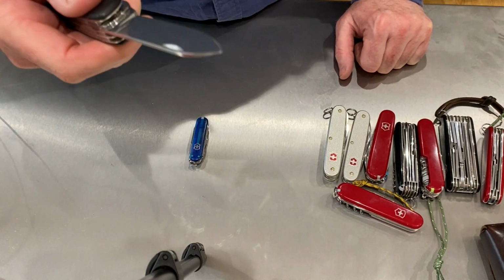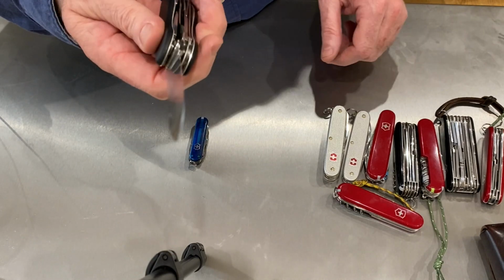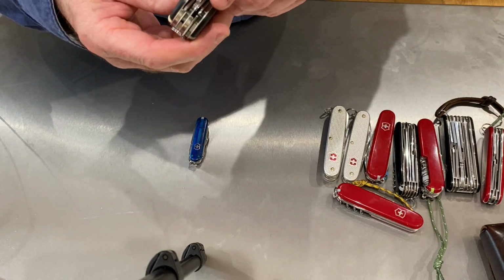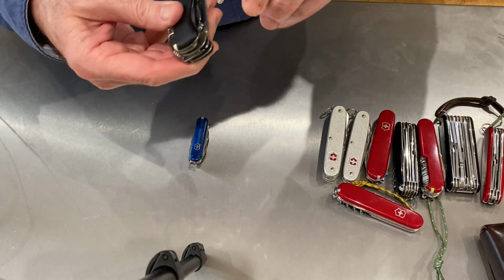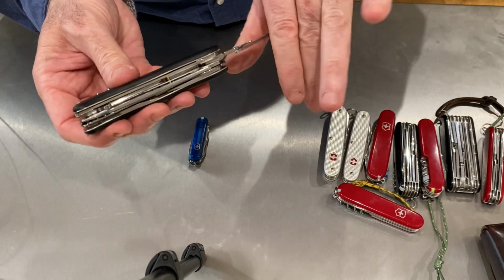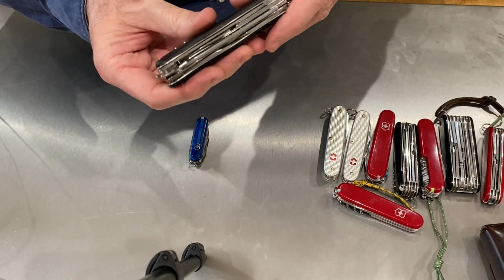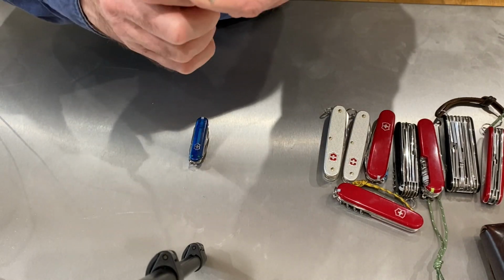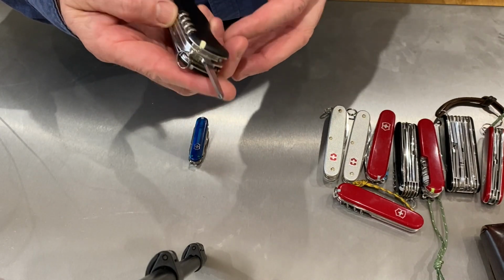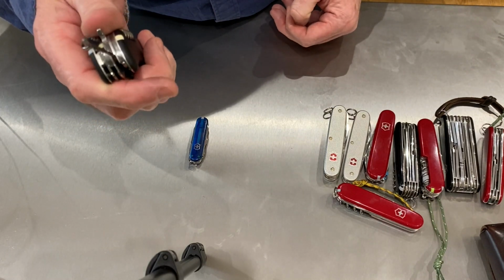Got an extra long blade, which is always nice to have. Of course, in the UK, you have to have a good reason to carry it. Perhaps a little big for the pocket, I don't know. The only thing, it's got a scissors. So I think it's got a slightly bigger scissors, I'm not sure. And then, as I said when I reviewed it, I don't really understand what this is all about. I'd have put an awl there. It's just begging for an awl. You look at it, you think, what's missing? An awl. It needs a big awl right there, but instead they give you a very fine Phillips screwdriver.